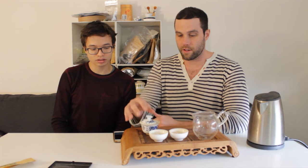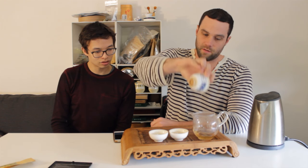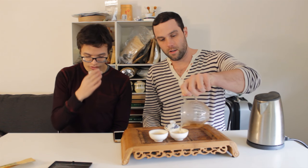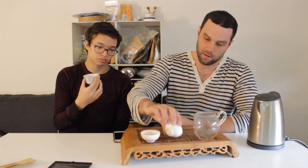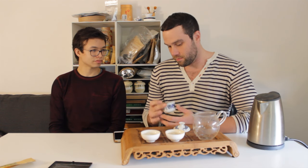Great aroma immediately, and that's just from throwing the lid on there. I'm giving this a bit more than just a flash brew — I want to get into the tea leaves a little bit. Floating Leaves stuff in general is going to be really good. The leaves look pretty tightly packed. Something like a clay vessel might be useful for something like this. Really sweet, roasty aroma — it smells very nice.